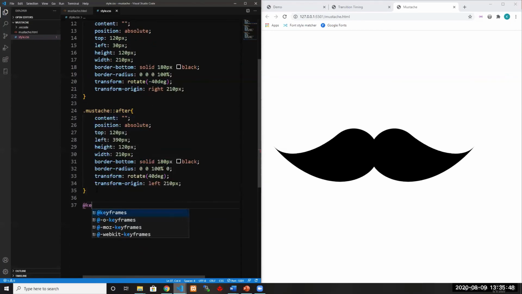So we can do at keyframes, and I'm going to do a shake right function, or animation, and at 0%, we're going to do a transform rotate of 50 degrees.